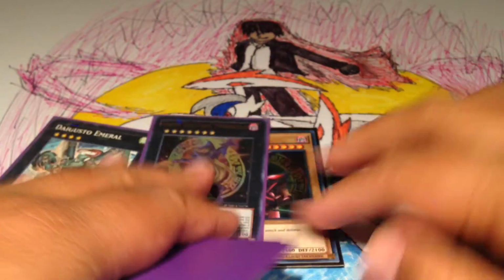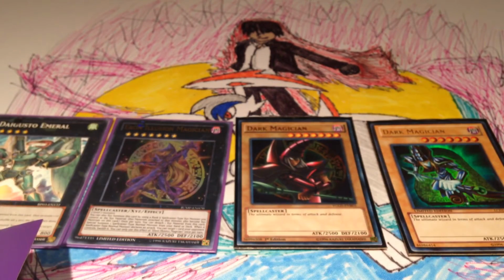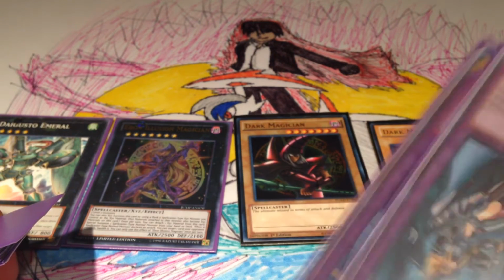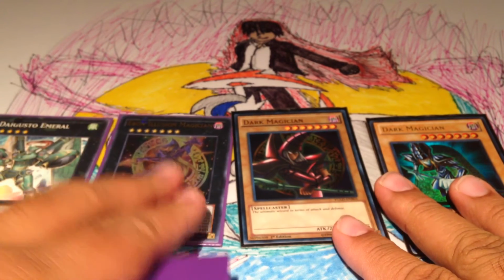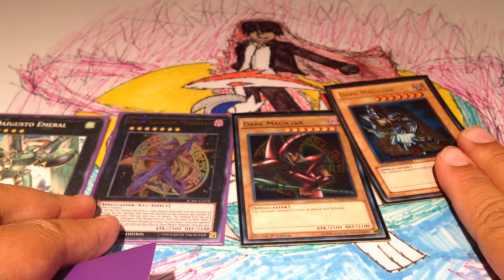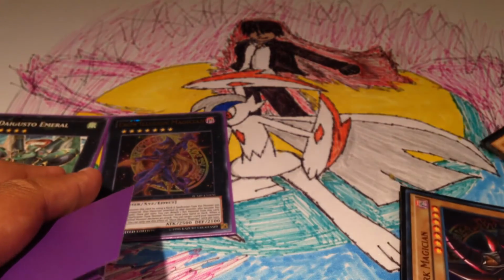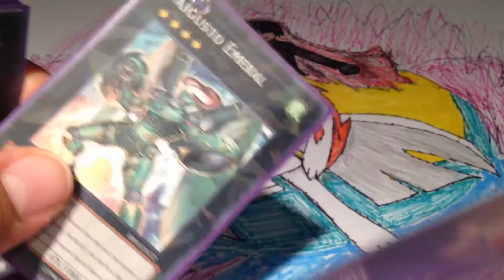So you're looking at a field usually like this. That's usually how my field ends up in games, and that's OTK. If they have 1 monster, if they have no back row, hopefully that's how it goes. And even if they have 1 monster, it's like banish it. So that's the point of this deck, really. It's to get that combo off.